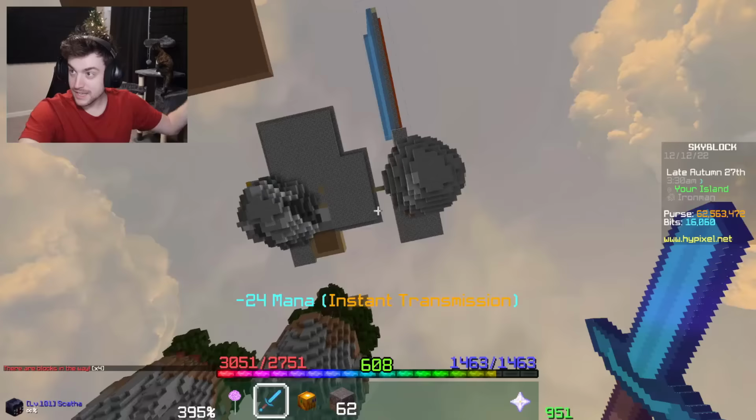I've spent the past 2 days doing random grinds in SkyBlock. And for some reason, I always default to mining. I don't know why. In game, I am falling.